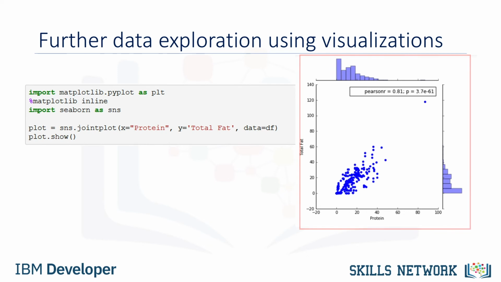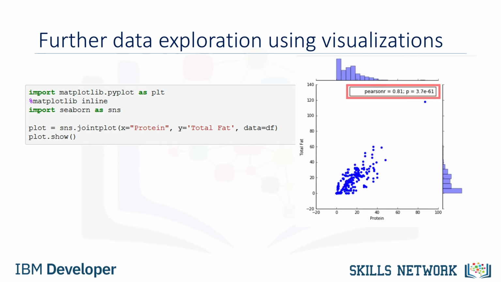The plot has an interesting shape. It shows the correlation between the two variables, protein and fat. Correlation is a measure of association between two variables and has a value of between -1 and +1. We see that the points on the scatter plot are closer to a straight line in the positive direction, so we have a positive correlation between the two variables. On the top right corner of the scatter plot, we have the values of the Pearson correlation, 0.81, and the significance of the correlation denoted as p, which is a good value that shows the variables are certainly correlated.